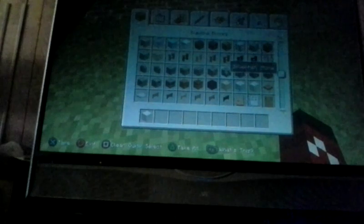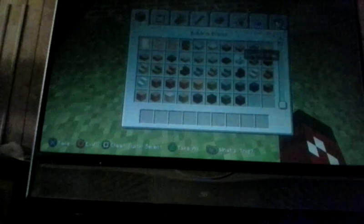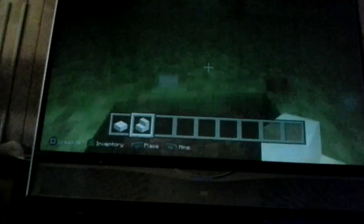Now we're onto the toilet. I don't think you actually need the block. I think you need a quartz slab and a quartz stair. The way I do it is I dig down like this, and then, technical difficulties, like that, and then dig down again, like that, and now we can figure out how to put the rest on.